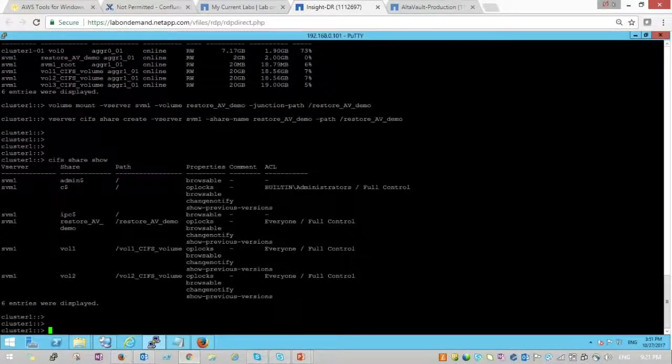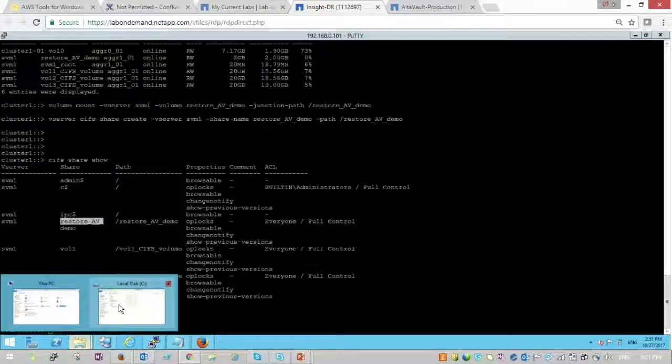Share show. You can see that we have a restore share created. Here you can see restore demo. Okay, so let's map it up.